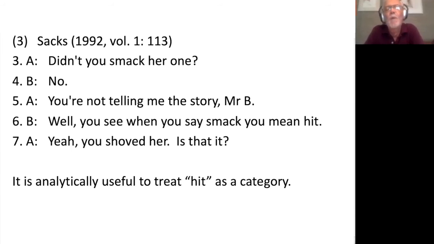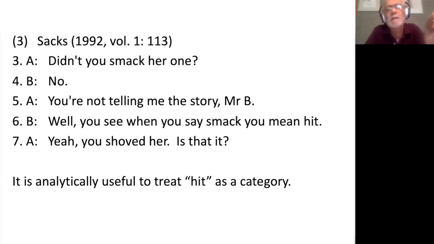So what does that accomplish when you say smack, you mean hit? That is categorizing it that way. Well, in some contexts, if you say, when you say oak, you mean tree, you might be disambiguating it, because are you talking about furniture or are you talking about trees? That's not what's going on here. There's no ambiguity about what smack means here, although smack does have other meanings. It could mean a small ship, a small boat, or it could mean a slang for heroin, but there's no ambiguity here. He's not clarifying what smack means.